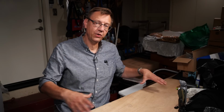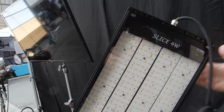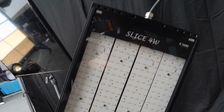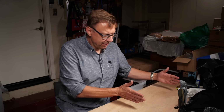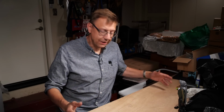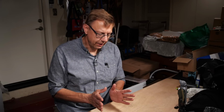So the flagship of the LED line, if you will, is the 1 foot by 4 foot panel, the Slice. And then that comes in different sizes. I think there's 4 different sizes at the moment. You get half the length, and then you can get half the length and half the width. The largest panel is 300 watts, and some of the smaller panels are 150 watts. Then there's also a PAR light LED with a really small chip.